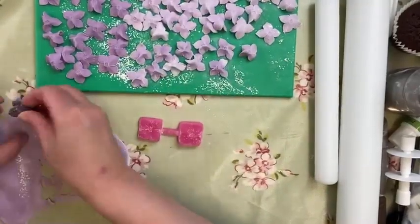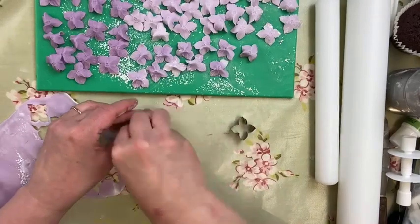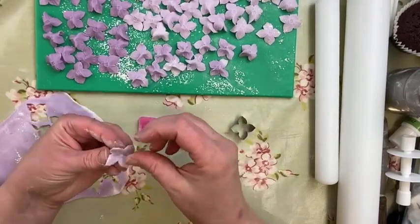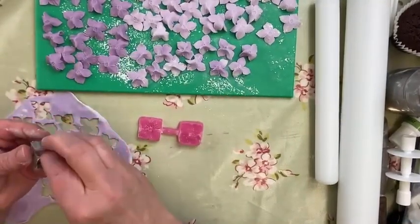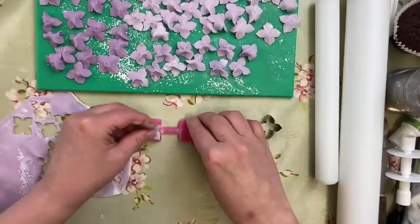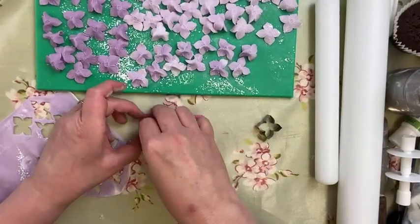Did you want me to cut those out? Eventually, yeah, not at the moment. I will get you to cut those out, Kelly, but I don't want them all. I only want a few. So, no, we'll do that later. No rush at the moment. There we go. There you go.